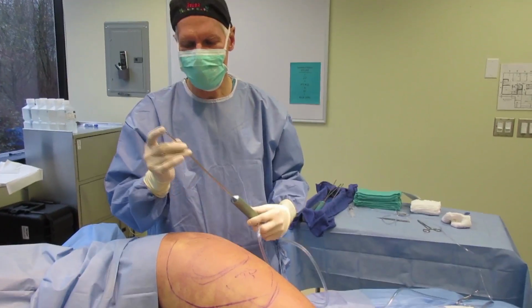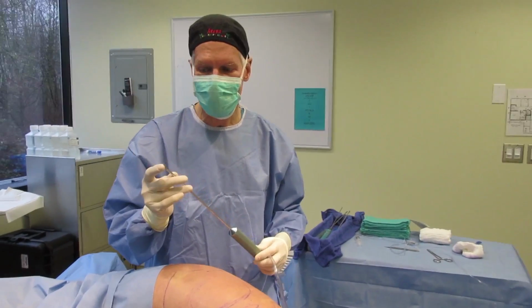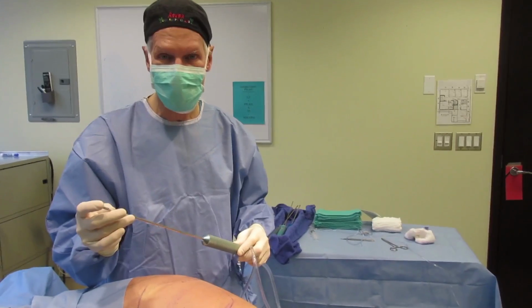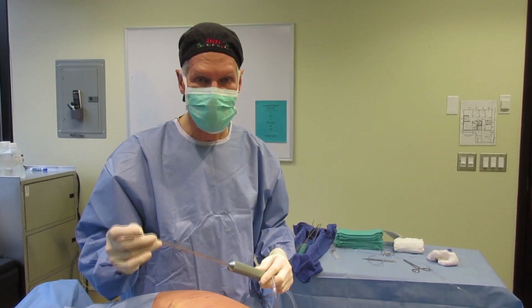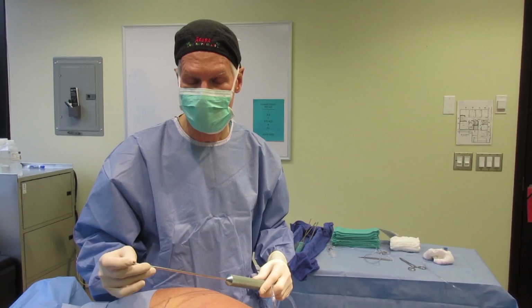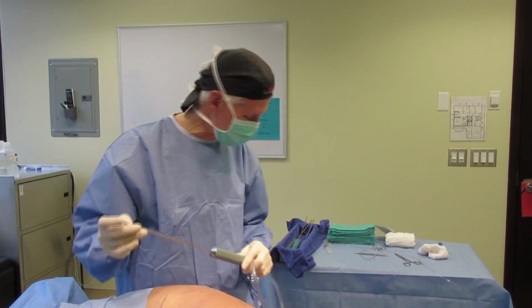Okay, so now here is a liposuction cannula. There are many different styles. This is one I prefer generally, a Mercedes tip. It's 4 millimeters in this setting. Sometimes we use smaller ones, and sometimes we use larger ones with baskets where we oftentimes don't use suction. That's all part of our SAFE lipo, S-A-F-E lipo system.